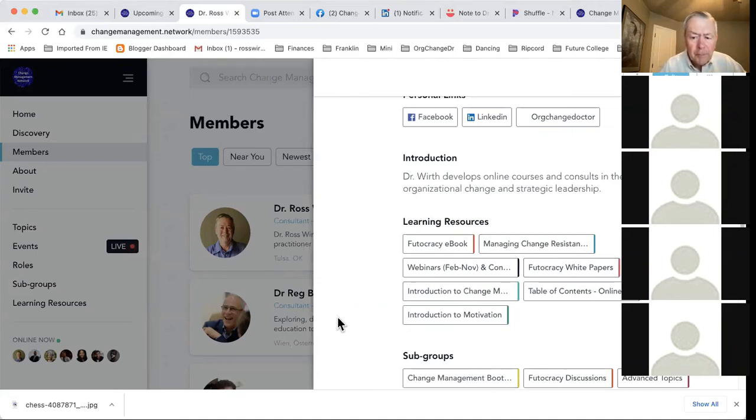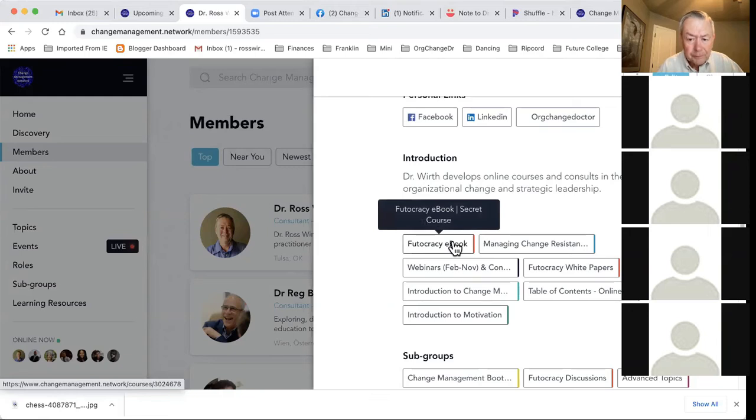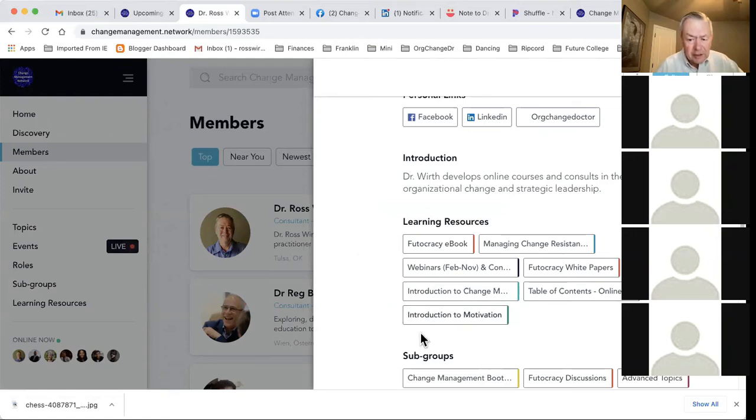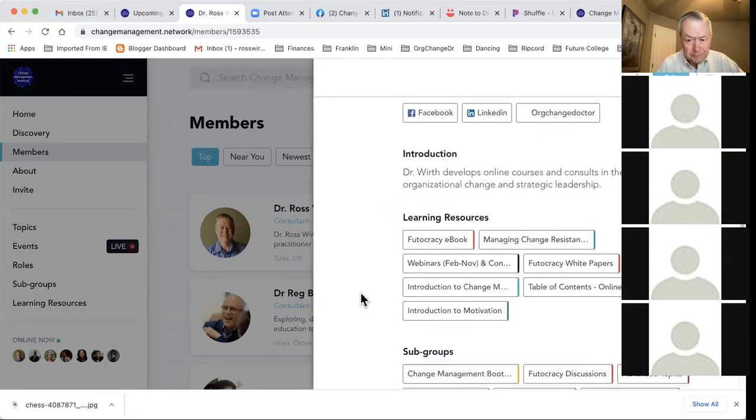This is all of the different learning resources that I am subscribed to, and this will obviously be different than what you're subscribed to, such that you're able to see all the things that you are connected to. It's this list here that drives the activity feed on your homepage.